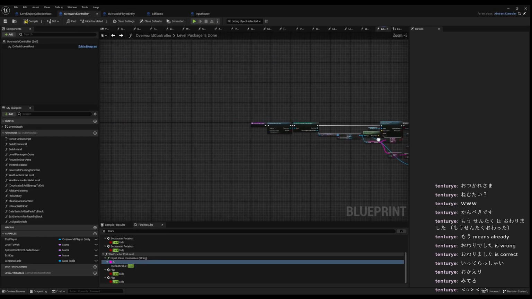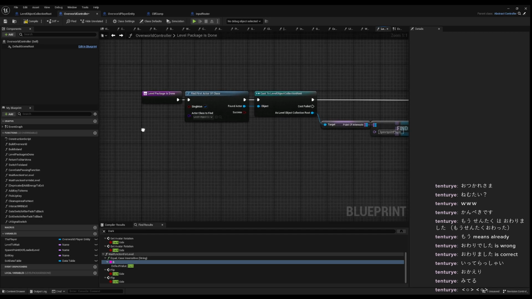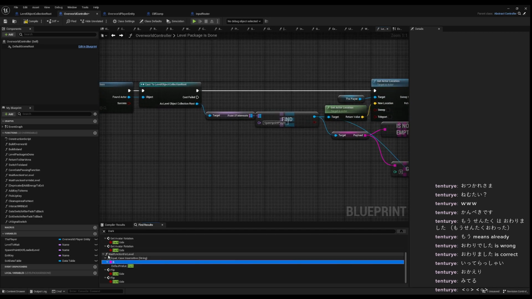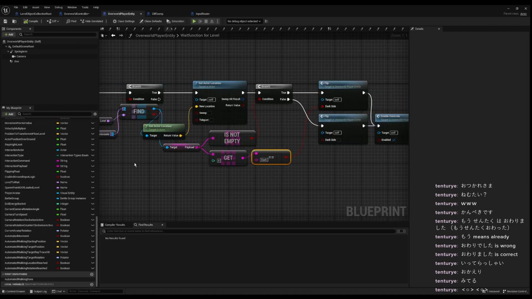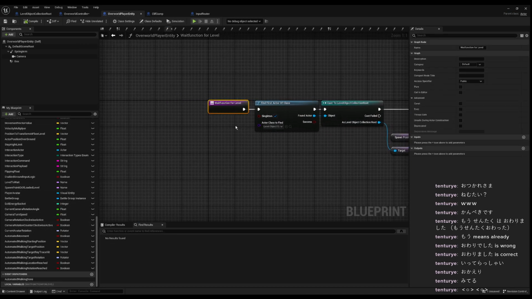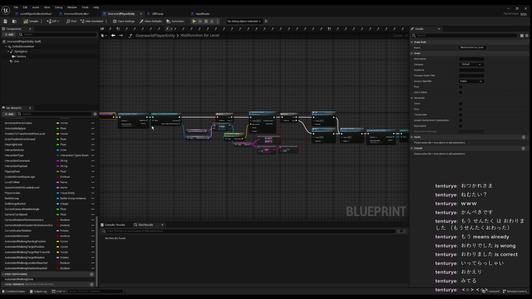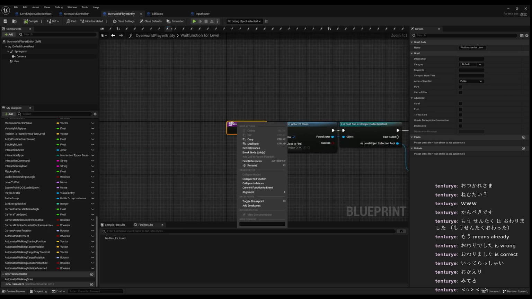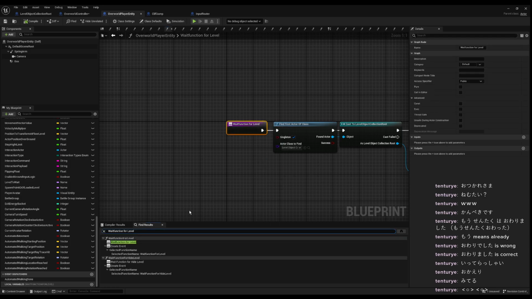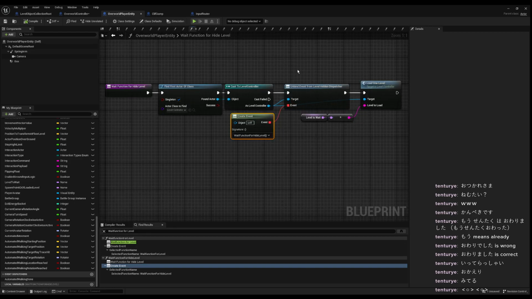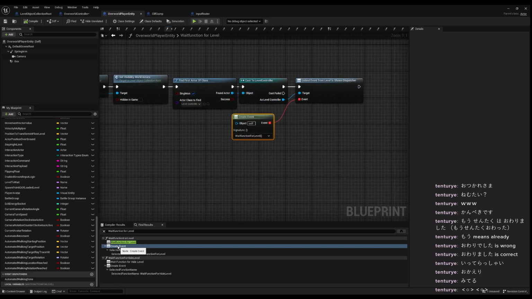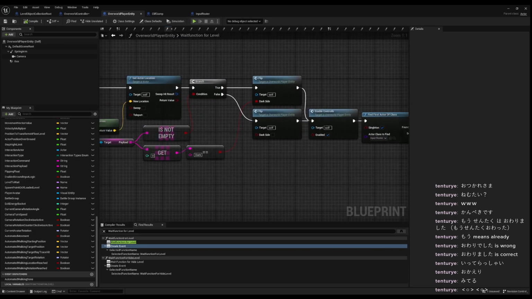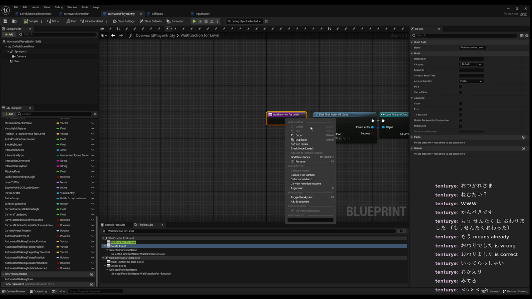Hold on. Wait function for level? Wait function for level? Huh? Why do I have this 2 times? Eh? Uh-oh. I don't like this. Oh god, okay.